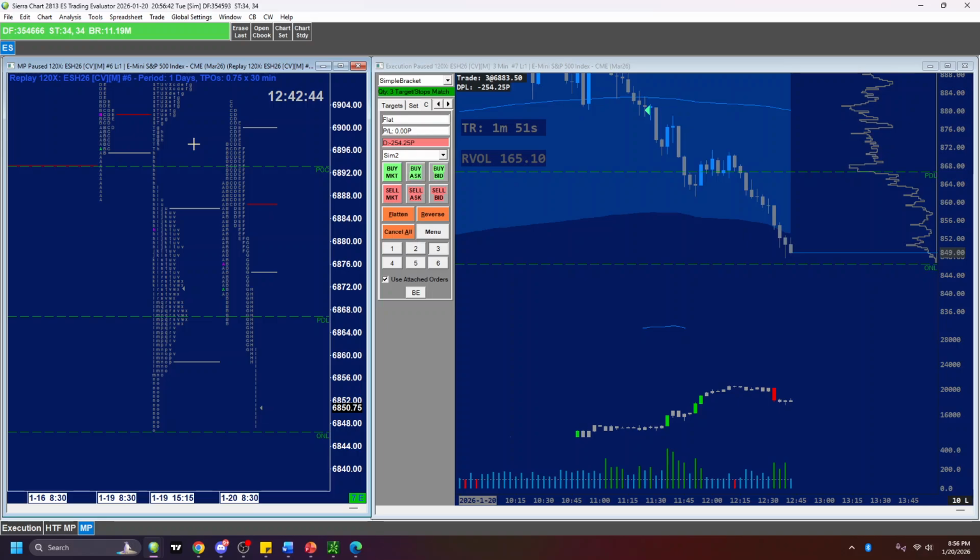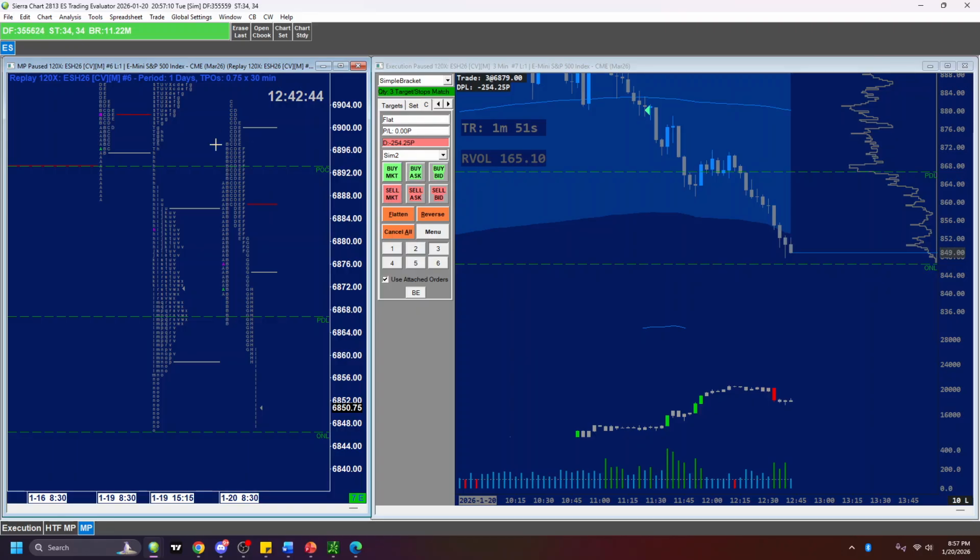So we tried, this is how you see the day. We tried to go higher and we failed. We had multiple attempts to go higher, getting fairly close to the previous period's high, and we continued to back off. As soon as we broke VWAP, which seemed to be support up until then, that's where you switch your mindset to, okay, we might be having a late day sell-off here.